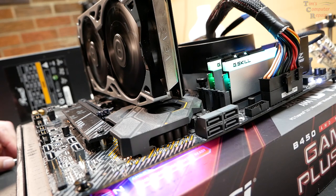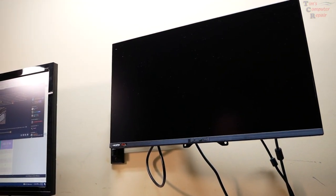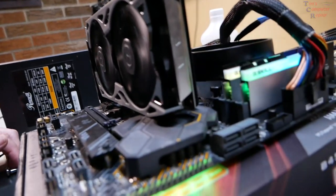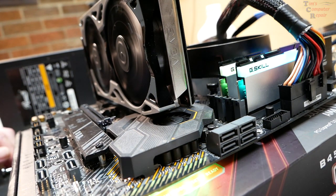CPU, it passed it. Oh, wait. I think I got a post. Wait a second. Look at there. That's what we wanted. Hey, I don't know what happened there, but I just powered it off and powered it on again, and it posted. It's really all I need to see.